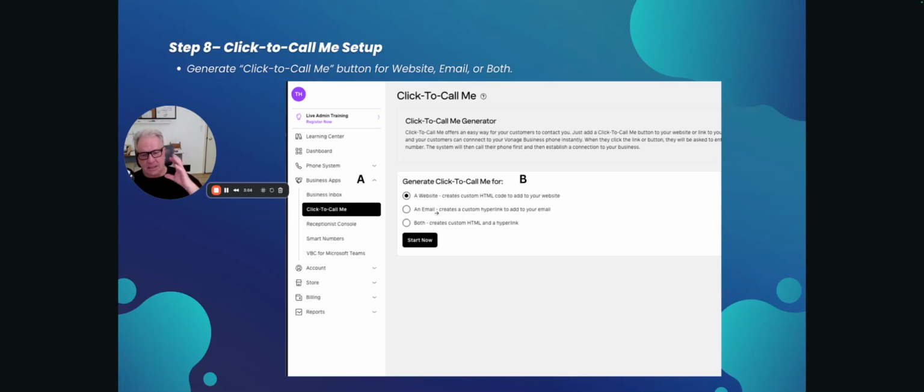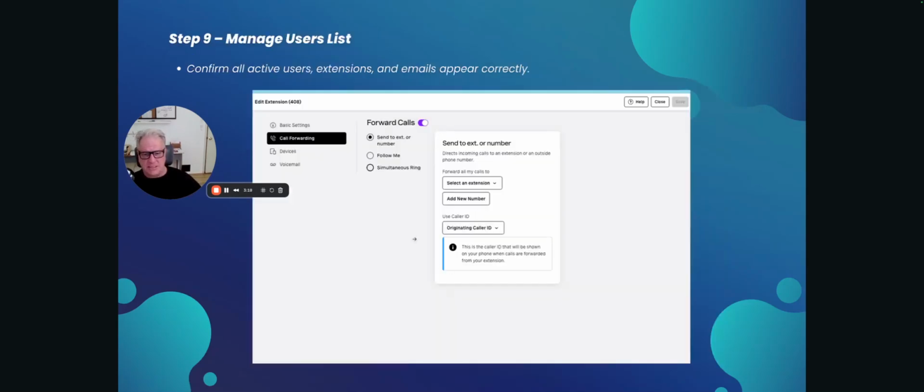HTML is the language for websites, versus to make it, not websites, forms. To make it pretty, it's CSS, which is the fluffy code, right? The colors. Receptionist console, smart account, etc. Right? This is pretty basic stuff, but it's call forwarding. If a call comes in, do you want to forward it to your cell, or maybe after hours you want to forward it to a general voicemail?